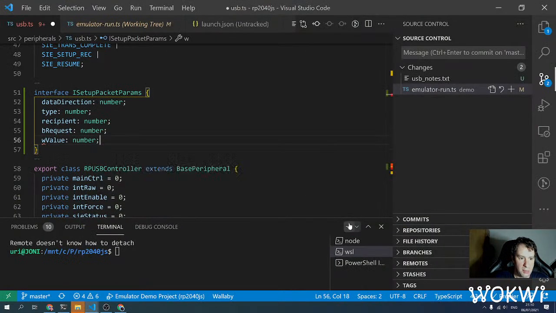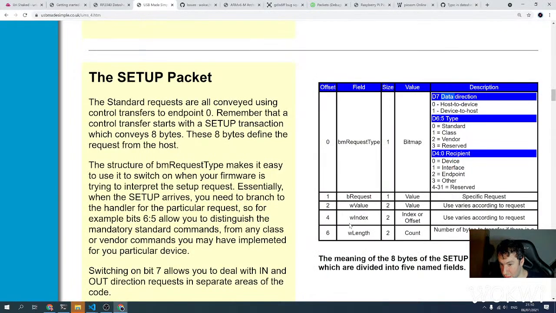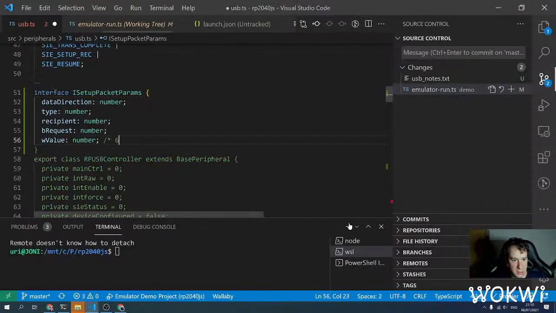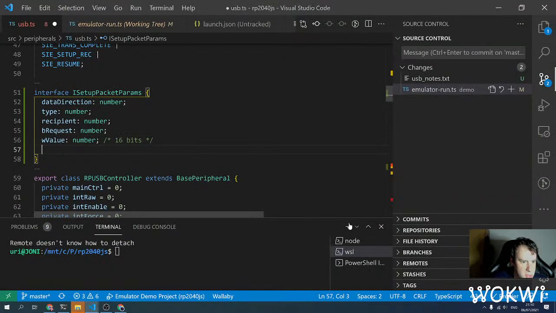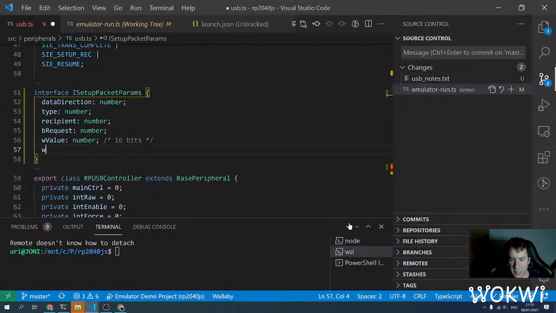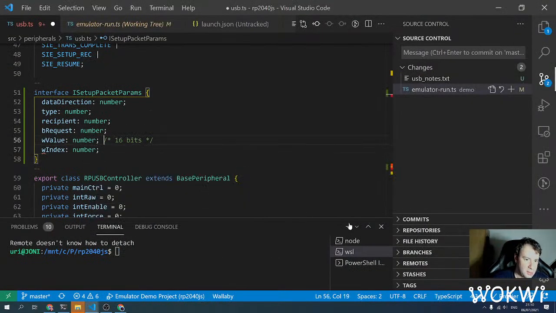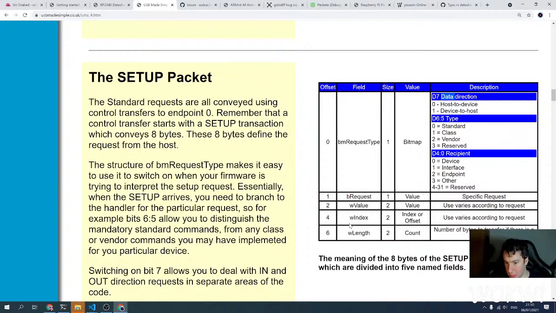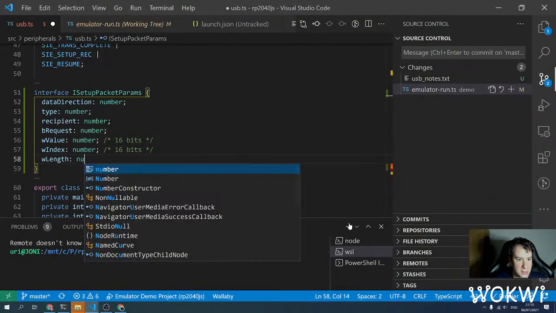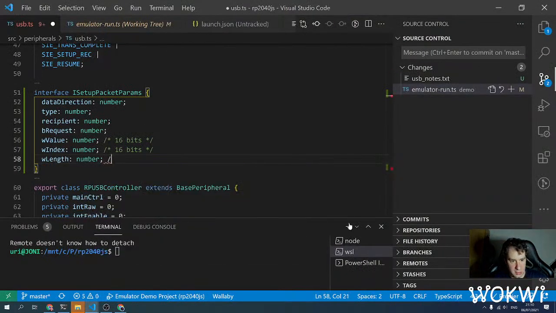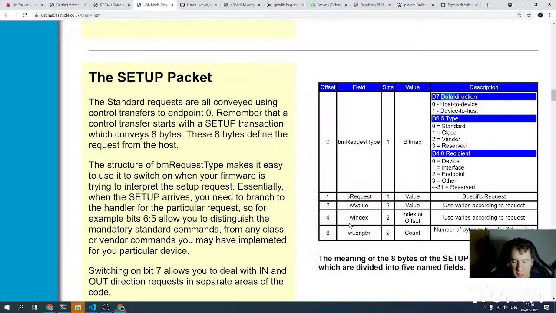wValue number, that's actually 16 bits. We need to see if it's little or big endian. wIndex number as well, 16 bits, and wLength number, 16 bits.